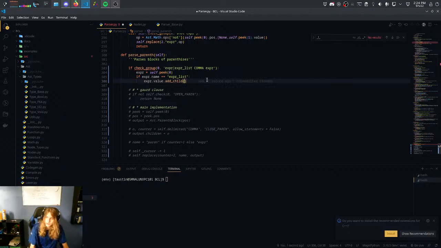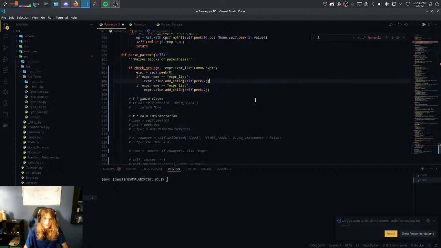And we will simply just self.peek, and that is the second item. Yeah, that looks correct. Or, well, technically third, but it starts from 0. So that looks good, and then I'm gonna want to see, is it an expression instead?